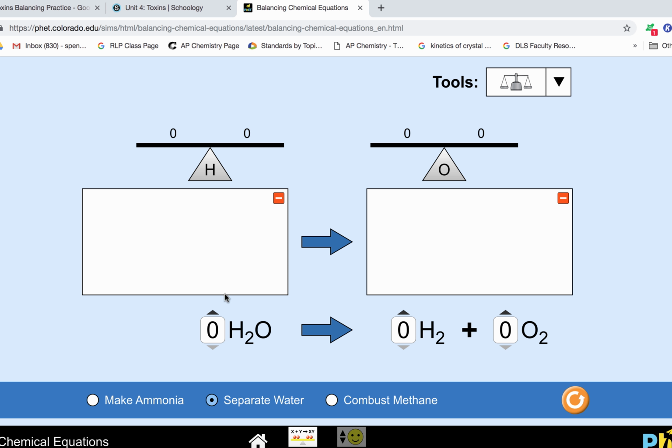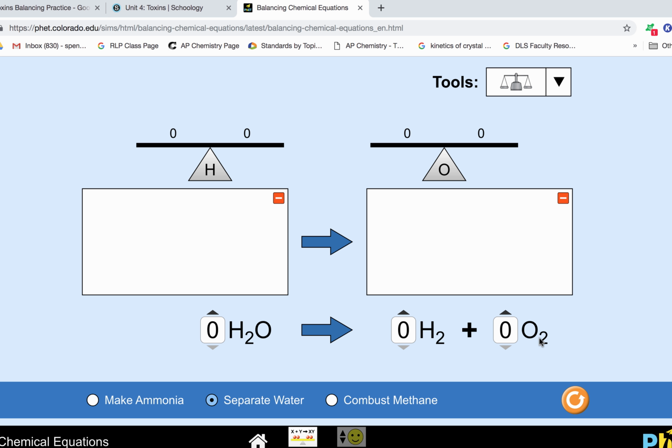The next thing I would try to do is separating water. What I would advise you to do when you do these is look for compounds and balance things that are by themselves last. Since water is a compound here, I'm going to try to take care of that one first. I noticed that this one has a coefficient of 1, so technically it's an odd number. Like I can multiply that by 1 and it would be 1, so it would be odd. If I multiplied it by 2, it would be 2. But on this side, this is always going to be even, because I can multiply this by any number and it's going to keep it even.